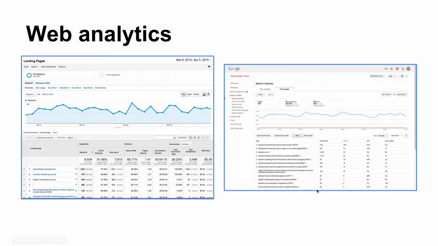Always, web analytics are important. I can't tell you the number of clients that we engage with that have never set up Google Analytics or don't have access to Webmaster Tools. If you don't have this, you should do this immediately because number one, it'll tell you what's happening on your website, whether or not you have enough traffic, and then if the traffic's going to the right places. It's always important to understand the conversion that's happening on these pages. You can see here, this is actually from ours. This tells you goal conversion rate.